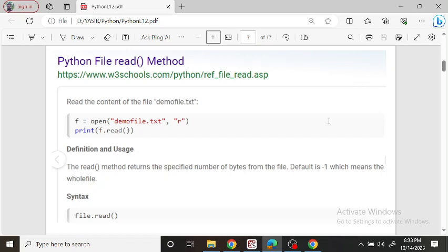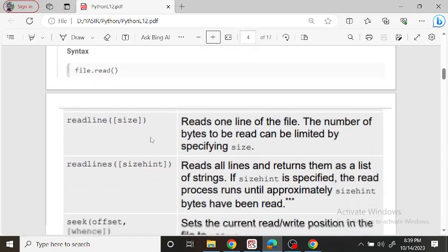So as you can see, we can open a file to read it. First we create an object by using the open function, and then we specify the name of the file and the intention for which we want to open it. In this case you can see r over here, so we are opening it to read it. And then the next method, you can see we are using the read method. f is the object that we have created, and f.read is the method we use to read the file, and then that is printed by the print function on the screen. So this is the basic thing that we do.